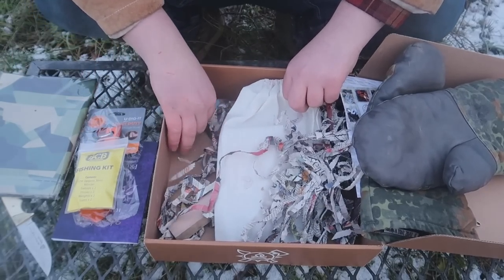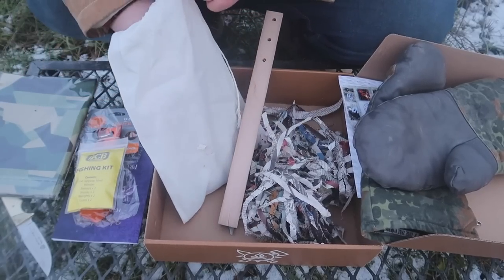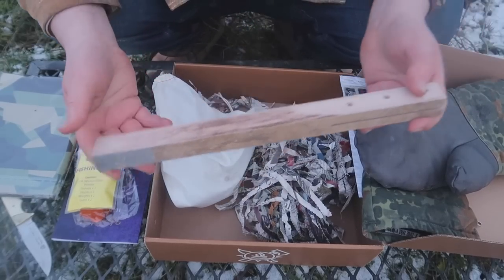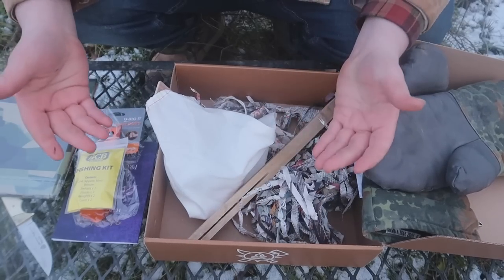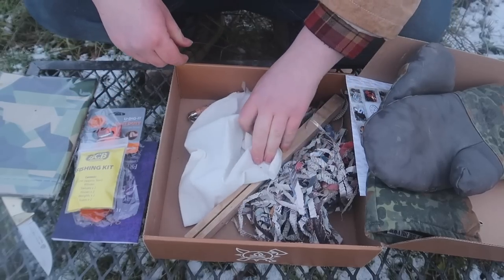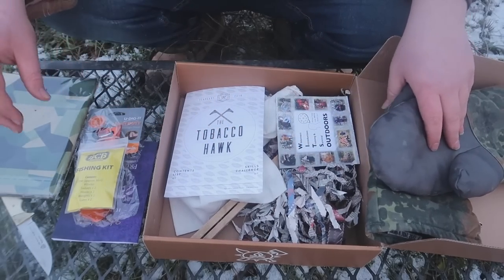And this is the challenge — the tomahawk. It comes with a little sack, the blade secured so it doesn't slide and cut stuff, screws, bolts, and a handle. The challenge in this box is to assemble a little hatchet — that's super cool. I will probably do a video on making these things, let me know if you'd want that. This is the February 2019 box, and you can get past boxes, so that's great.